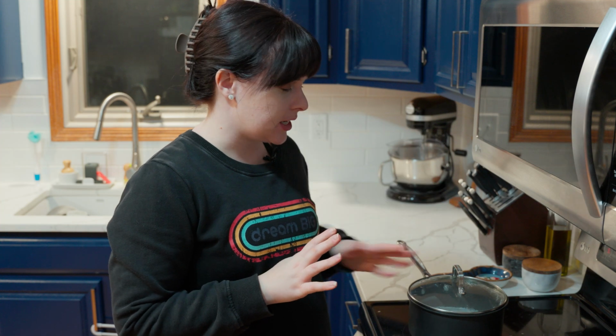Also, one tip about cooking rice, if you're not super comfortable with it, I know I wasn't in the beginning: make sure once it starts boiling that you immediately turn it down because you want all the water to stay in there. You don't want it to evaporate. I did that once and I just went to chopping and finishing the rest of my recipe and totally forgot that my rice was over here boiling away. And then a lot of the water was gone, it was burnt to the bottom.